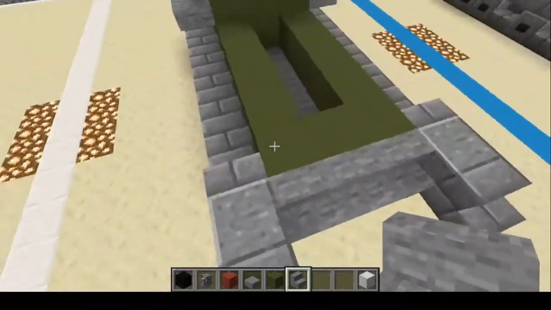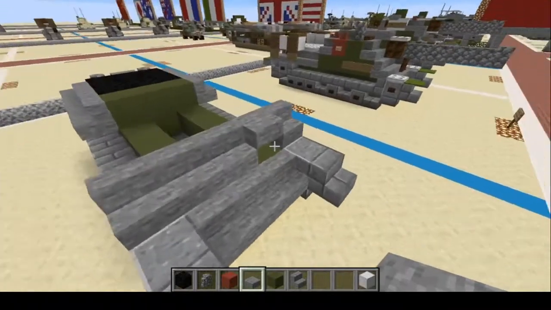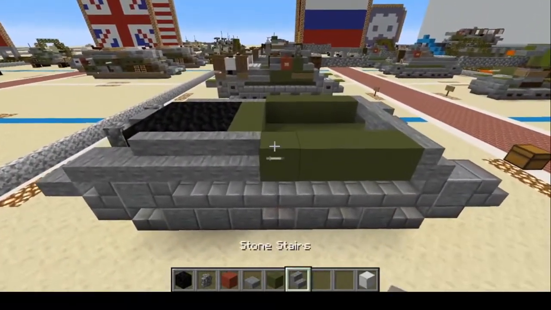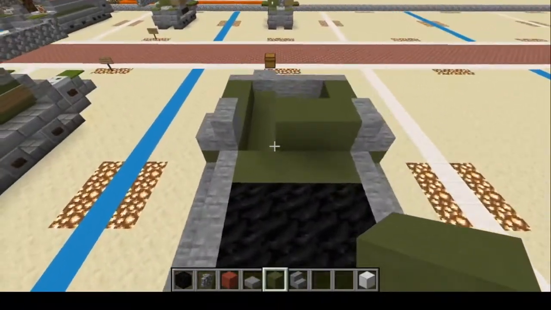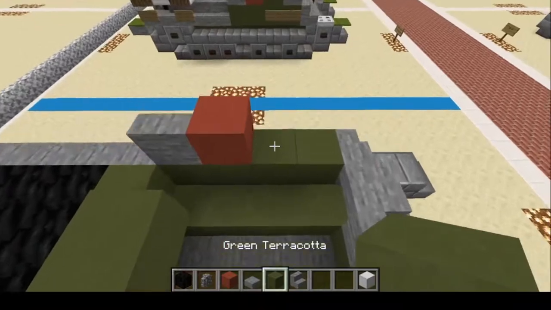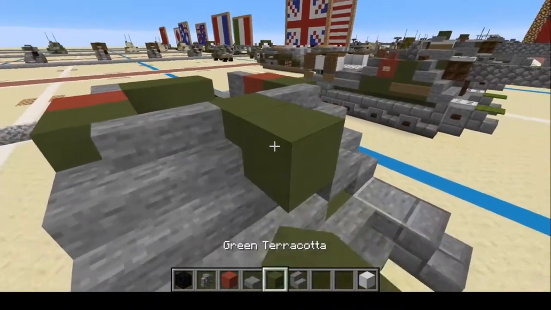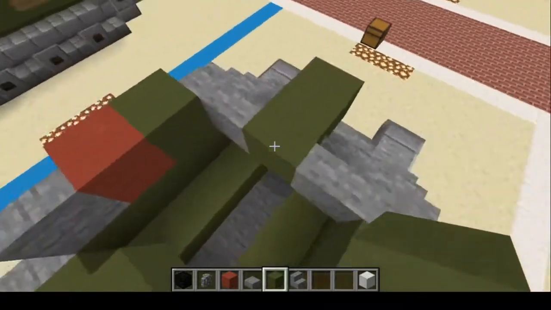And now for the fighting compartment, we're gonna do one, two, three, four, five. Remove that one and place a slab. Then we can fill this in. One, two, three, four. And one, two, three, four. There we go. On the back here, we're gonna put a stair here, and a stair here, and then one, two, like so. We're gonna put red here and red here. Green here, green here. Stair and twist, stair and twist. Then one, two, like so. And then you can put a third one in there if you want.